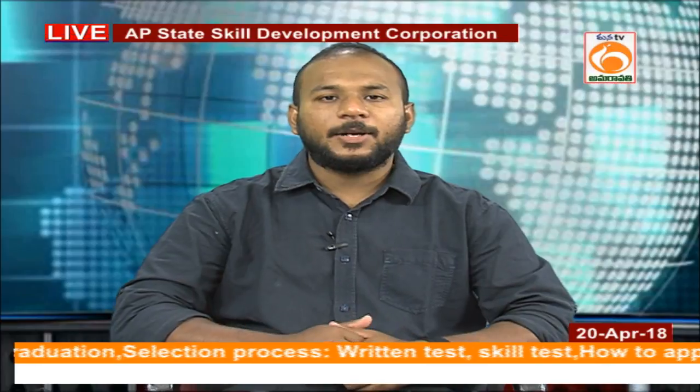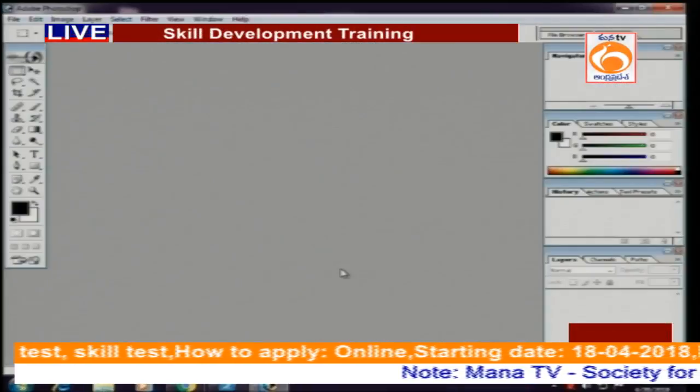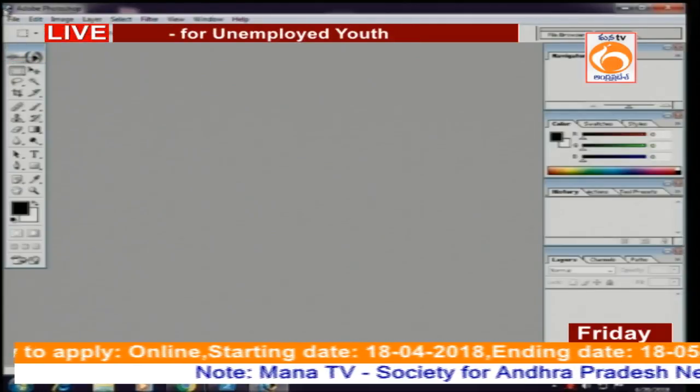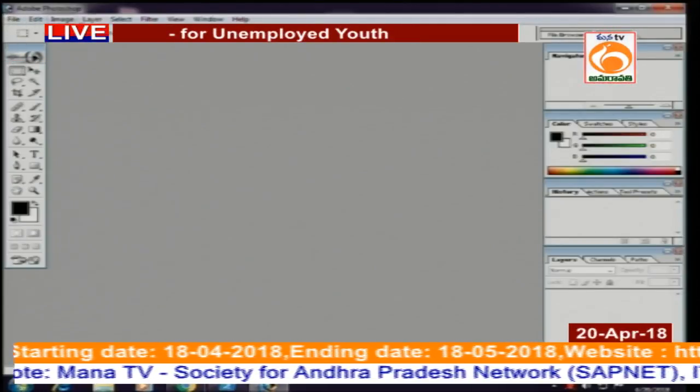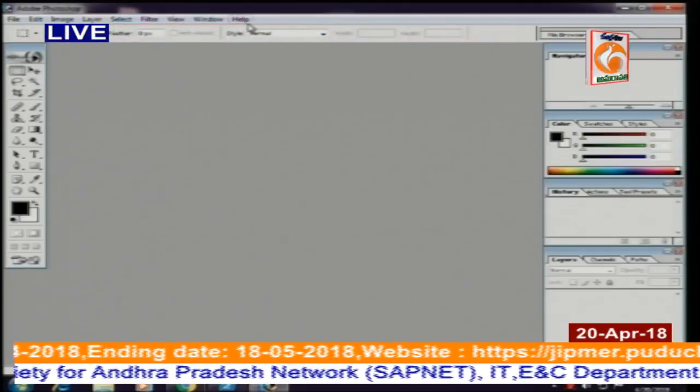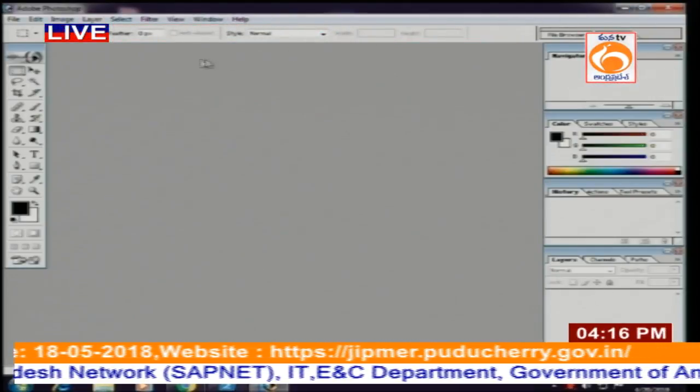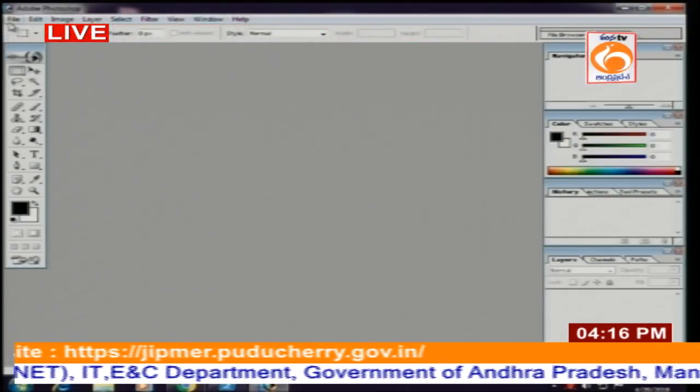Now let me show you what the menu bar is and how exactly it looks. If you can see the screen here, this is the menu bar.